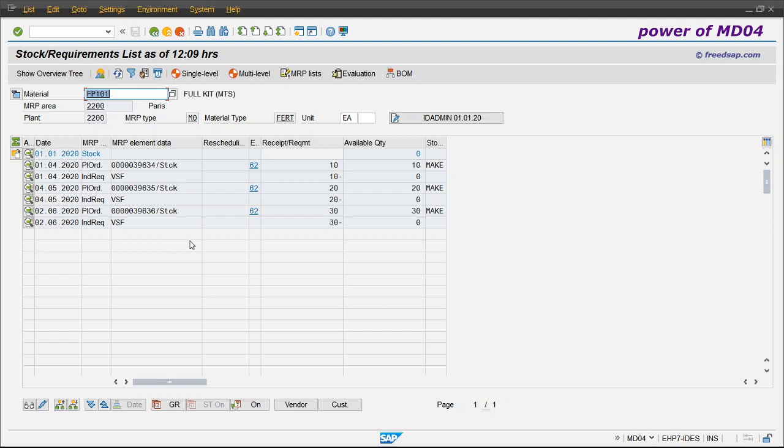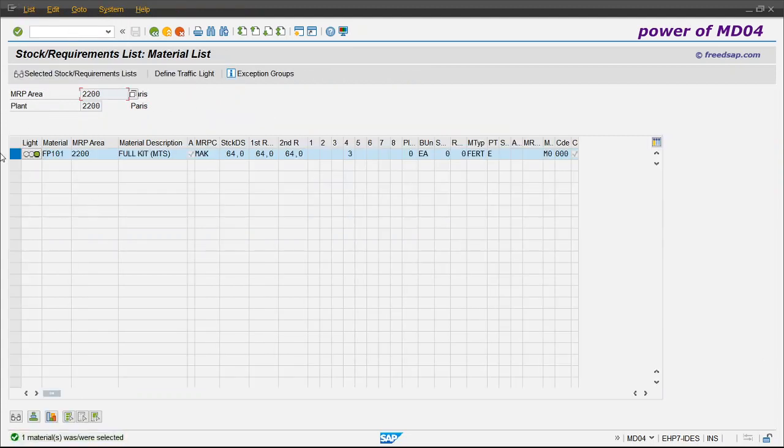So that was it for the information that you can access from MD04. As I said, there is also this material list that you can go back to if you have access from MD07. That would be the list menu tab, and you choose material list, and you go back to the equivalent of the second screen of MD07, where you have some information on the material.